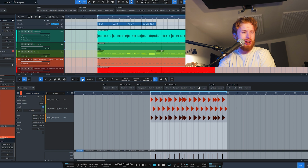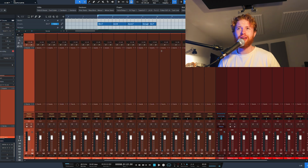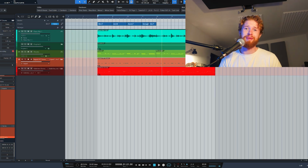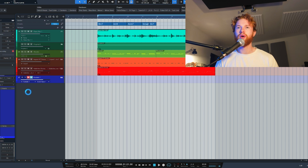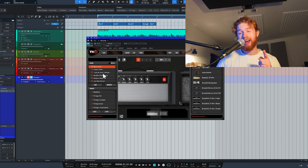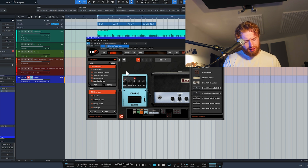Oh, that is crazy. Okay, you already know it needs a jazzy bass line in there for Mac. You already know we're going to do it. Right, well, that default Contact bass, you already know it's got to go into a little bit of amp simulation. I'm going to start with the same amp sim that I used in my last Mac Miller video because it worked perfectly then, so why not recreate it? Sounds a little bit like this.